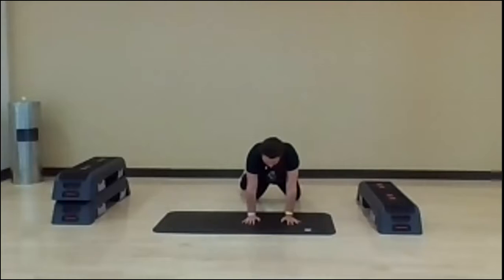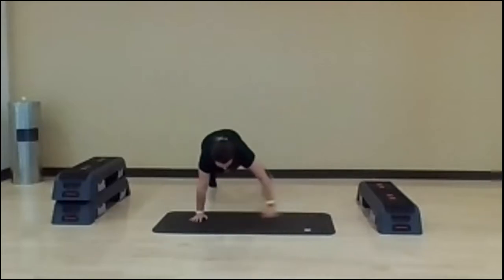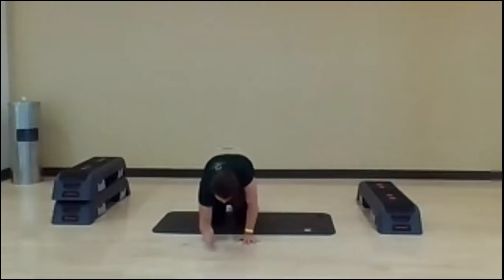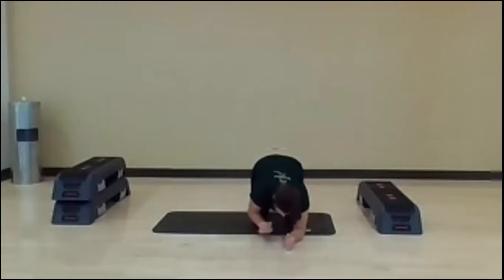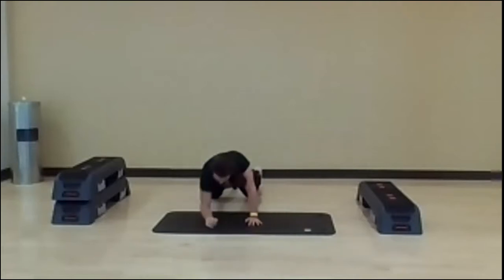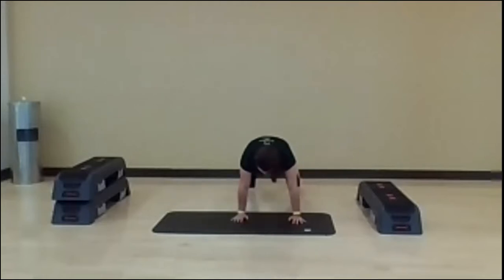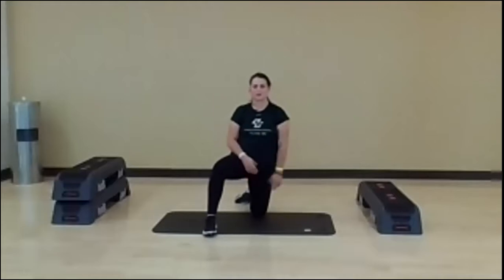Down, up, take a walk. Down, up, take a walk. Knees, toes, or knees under hips here. And take a walk with the knees under hips. Awesome work, awesome work. Staying with it. We're almost there. Keep the hips and shoulders square. And time. We have reached our last Tabata exercise today.